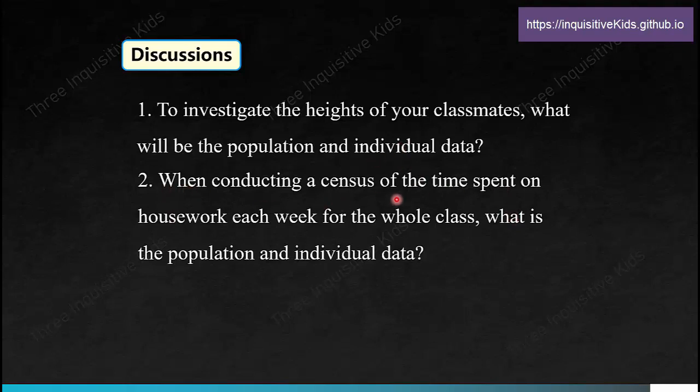2. When conducting a census of the time spent on housework each week for the whole class, what is the population data and the individual data? So ask yourself, how do you obtain this information? What will you do with this information? And how are these pieces of information different, and how do you get each of the population data and individual data?